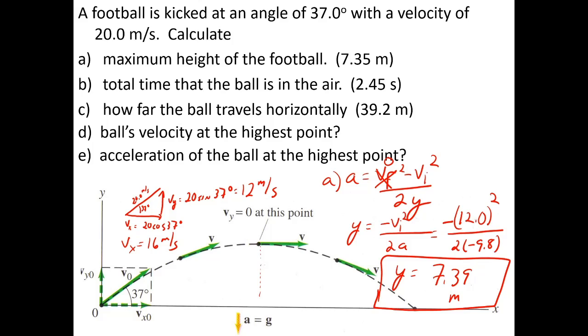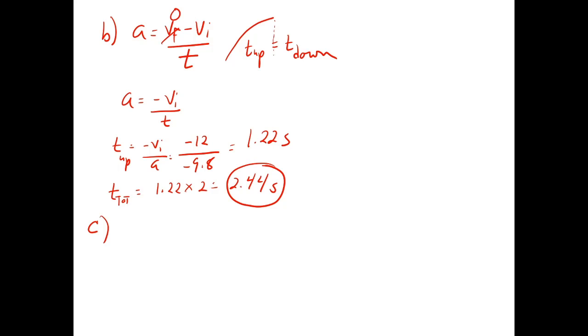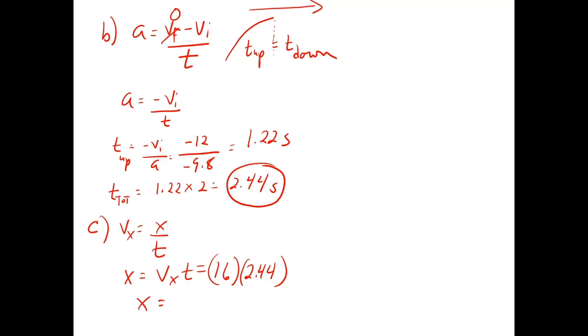Now let's see what we want to do. Horizontal distance and velocity at the highest point. Now in the horizontal direction, the speed never changes. So Vx is distance over time. There's no acceleration in the x direction in these problems. Gravity only works in the y direction. So it just becomes Vx times t, or 16 times 2.44. And let's see what that works out to. 39 meters, and I believe that's the correct answer.